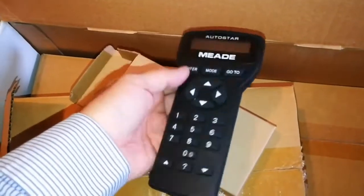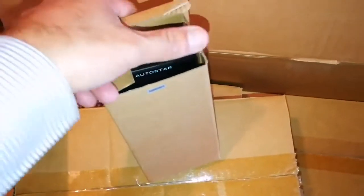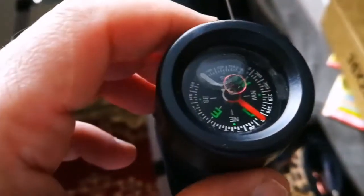Yes, the beautiful Meade AutoStar. This on its own is around 100 pounds, or at least 80 pounds. And I got all of it very cheap, right around 50 pounds. And yeah, everything looks right. Let us put it together and have a look. Put a bubble level.